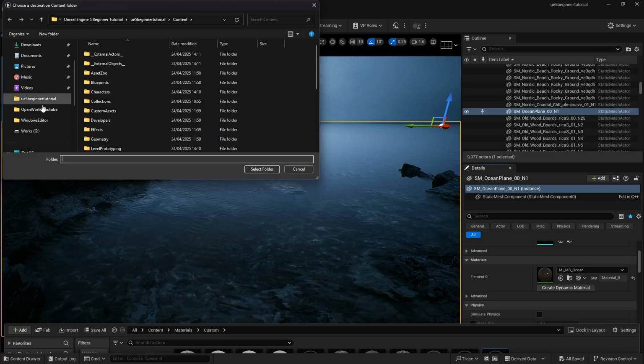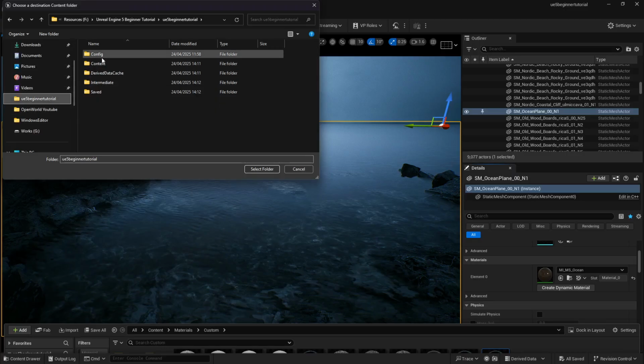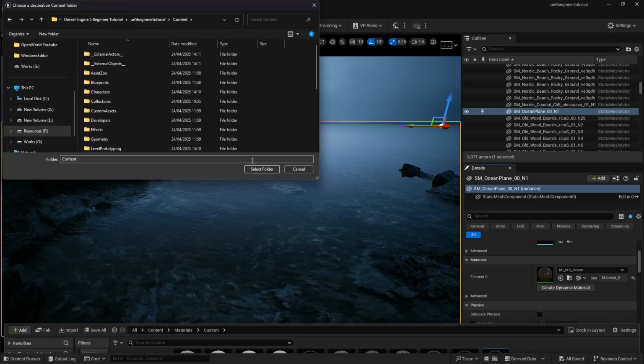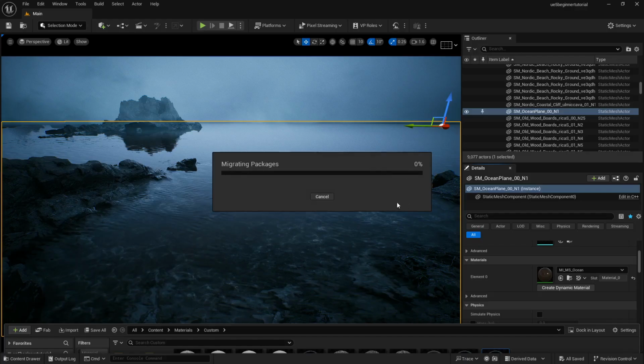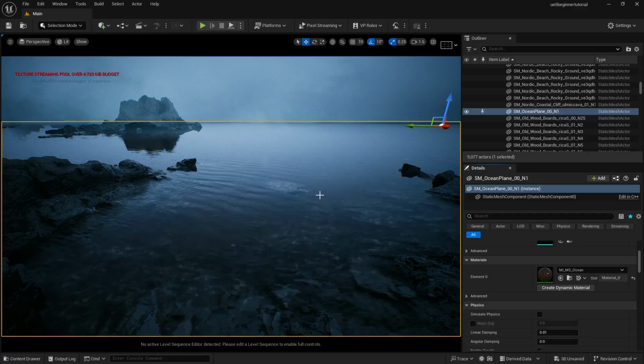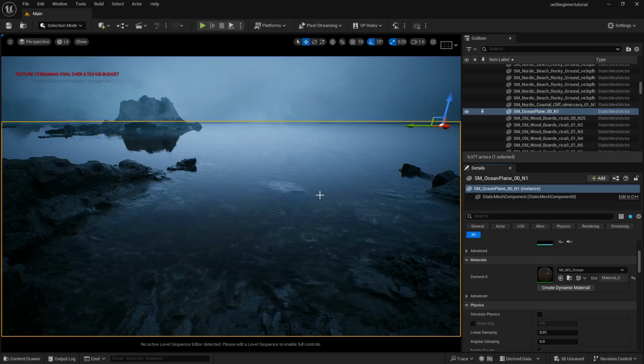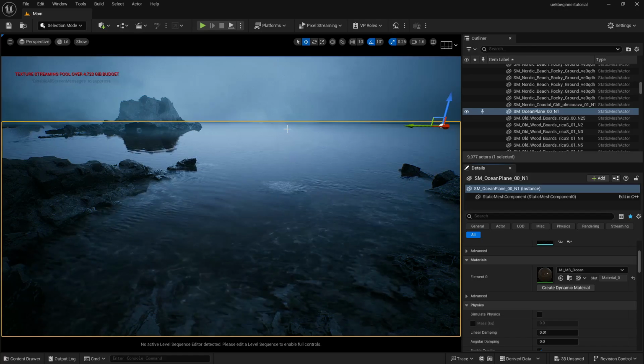So in our case, here is our, let's say, this folder. Go to content, and here just select the folder, and you can see it's asking, it's already there. Okay, because I already created the water material there, so I am going to cancel. But this is how you can easily add the water material from this scene to your own scene, and same goes for assets and all that stuff.